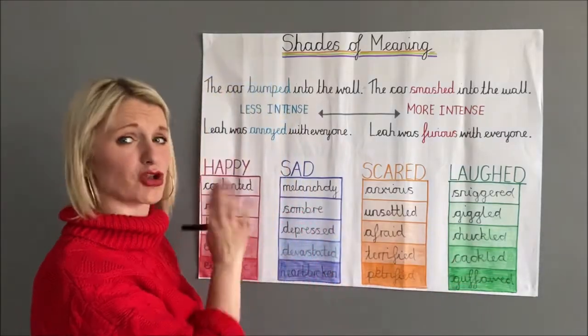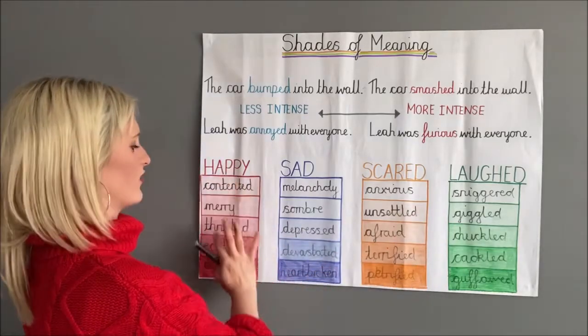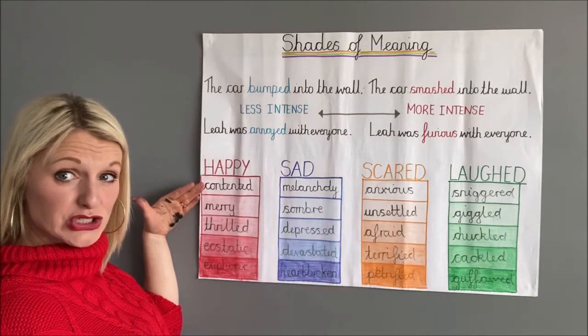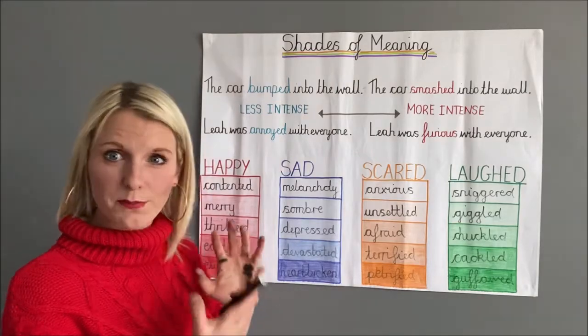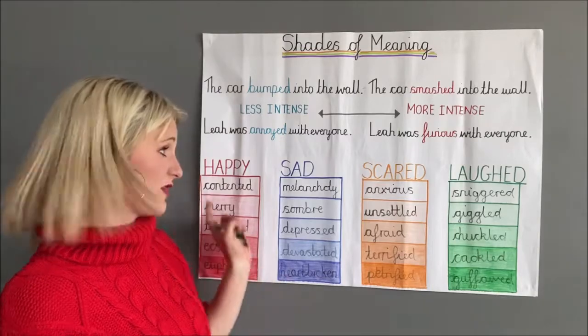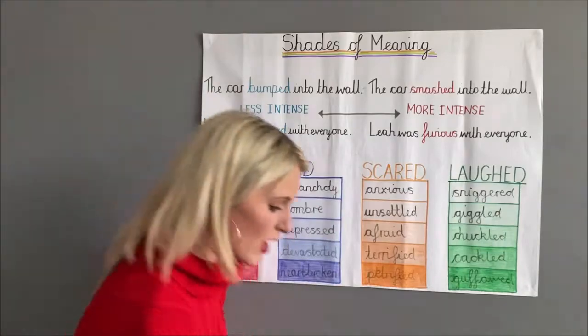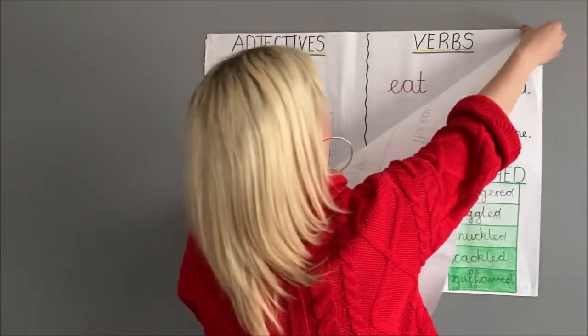Now, as you can see, there is a lot that is up for debate and you can switch things around, but we end up with these really lovely gradients of words from the least intense word, the least intense synonym, to the most intense, the most powerful one, the one that shows that they're feeling this thing or they're doing this thing the most. So what I would like you to do is get a little bit creative for me.